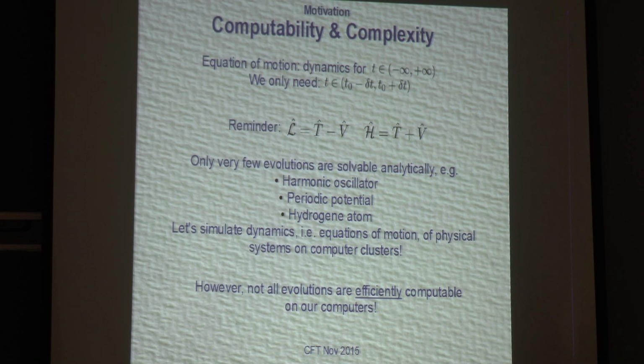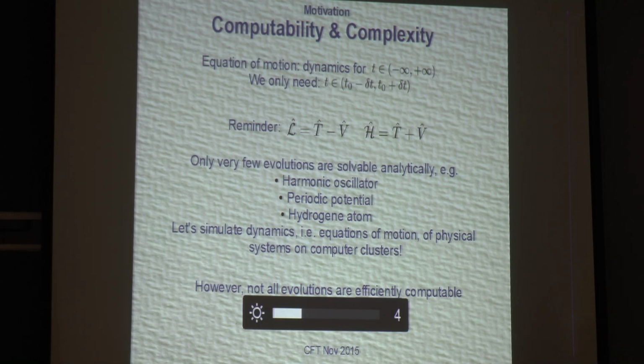Thus, we don't need these solutions. There are only very few systems which are exactly solvable analytically. And these comprise the harmonic oscillator, a particle in a periodic potential, the hydrogen atom. If we can't proceed analytically, it is natural to think that perhaps we can use computers to solve our equations. But it soon turns out that even big computer clusters are also helpless and can't solve these equations for the interesting regimes of parameters. Let's take a closer look at the issue of computational complexity.